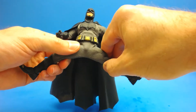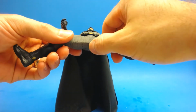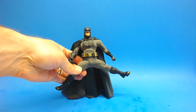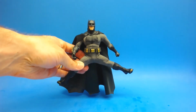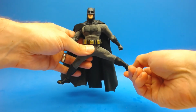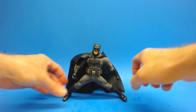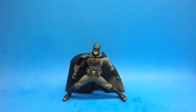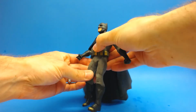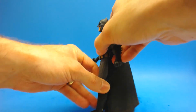Moving down into the hips. Now, be careful because, again, this is fabric, so we don't want this to stretch. I'm stretching this pretty far. I don't want it to go any further. But you can see he can get his legs spread out quite a bit, which is pretty darn good. I'm not even going to bother trying to get his feet flat on the floor, but he can go a long ways. Be careful with that though. You don't want that fabric to stretch and then stay all baggy.